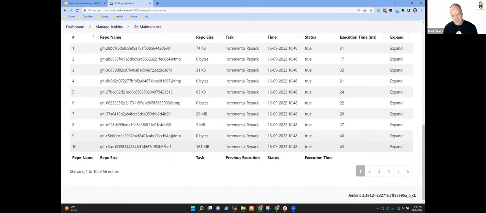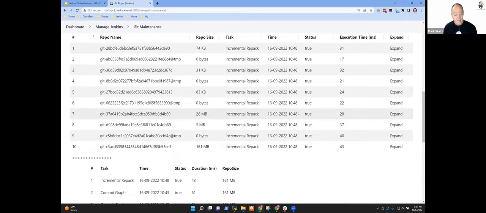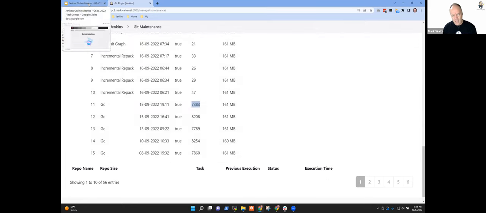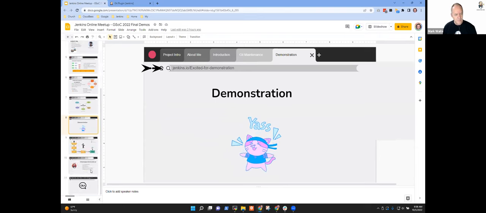So here's a good example of a 160 megabyte repository that I use and on which I depend. And we see when I expand all sorts of results here. Hey, here's the cleanup that ran to garbage collect this thing in 7 seconds. That garbage collection means that I waste much less time later when I access that repository. Those kinds of operations are exactly what automated cache maintenance does for users.